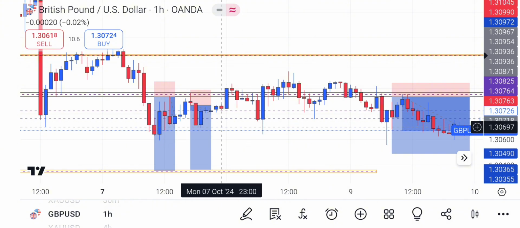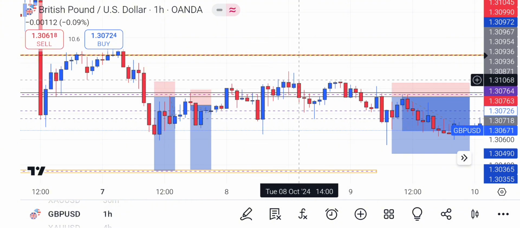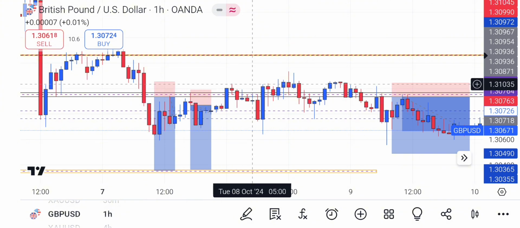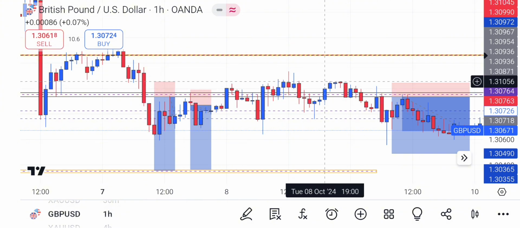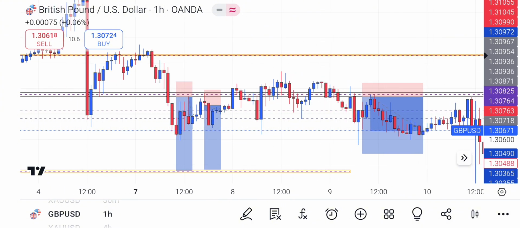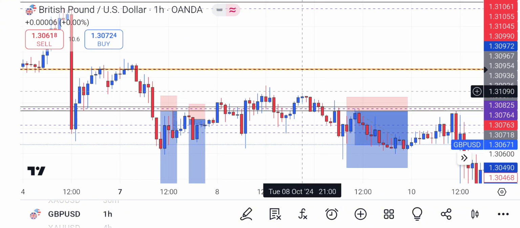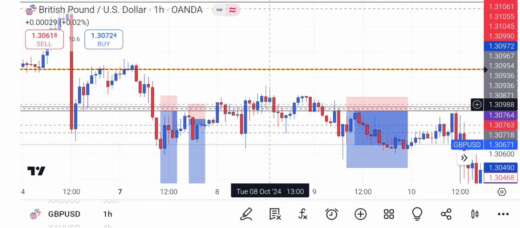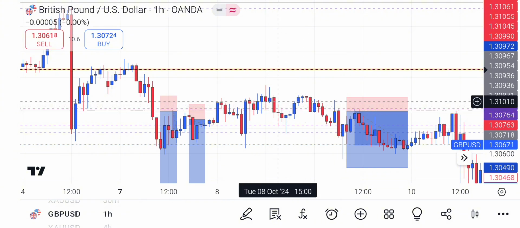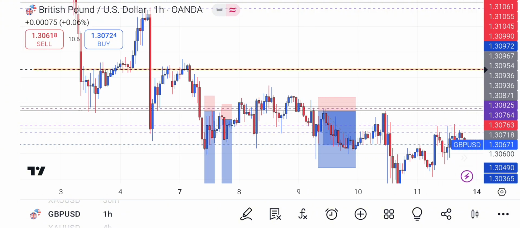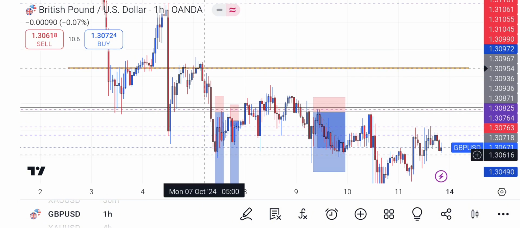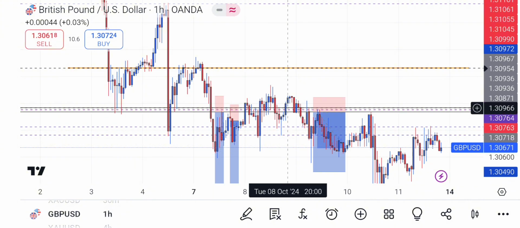So let the market do its thing. I left it, and later in the day I came to check and it had hit my SL. So I went to my journal and updated everything, the SL and all that. My eyes were still on the chart though, because I knew it was so slow. And looking at this now, you would see that the market has been consolidating on this level.